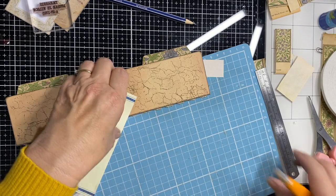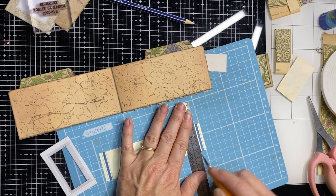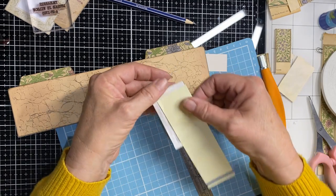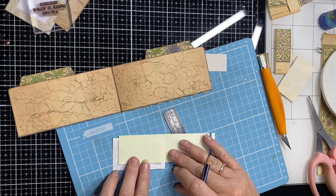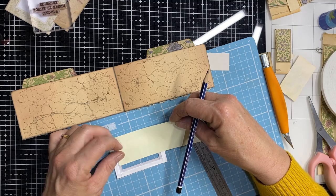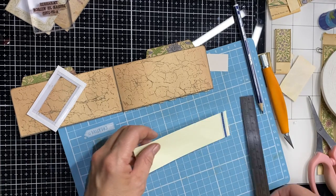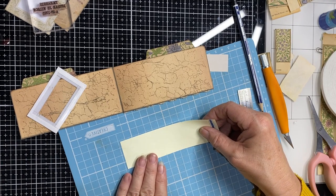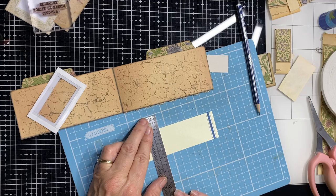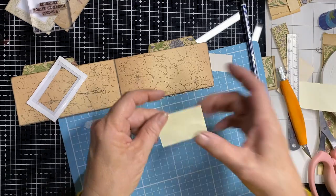Put that one back over there. Take off my blue edges with that one as well. And I need this. So this one will fit in here like so. I don't want it too tight. So it needs to fit nicely in between the double-sided tape without actually going into the windowed area. So I'm thinking about that. Okay, that gives it room to move. We can trim a little bit more off it if we need to. So up against our grid, try and make it nice and straight. Down there. All right, that's my little piece to stamp.